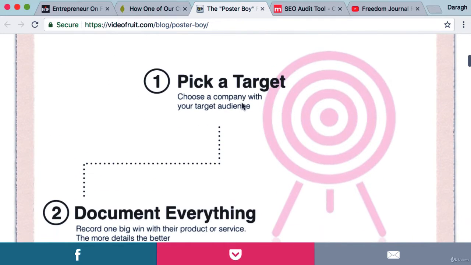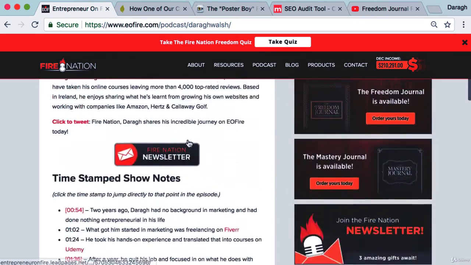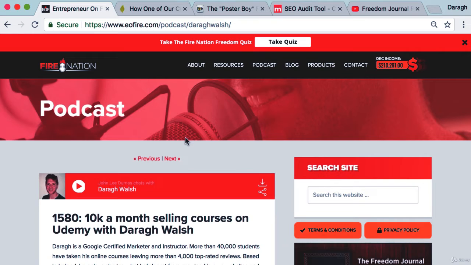There's only 4 steps to it. And the key thing is then to just really pick a target. It's going to be different for every type of business. It's not going to be this podcast, maybe not this blog, but every company will want to share a success story, whether that's at a conference, maybe offline, whether it's just via Twitter when they retweet you out, whether it's on Facebook, whether they bring you onto Facebook Live video, whether it's whatever it can be. The application, where it actually appears, can be slightly different depending on your industry.